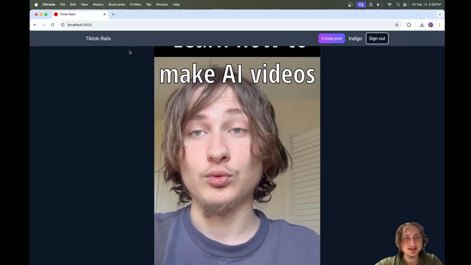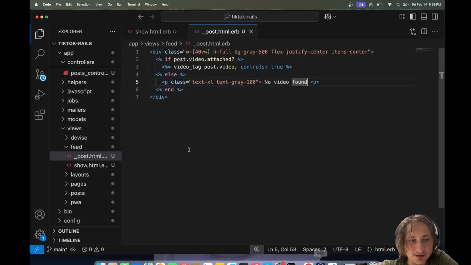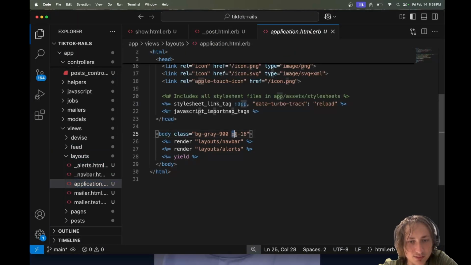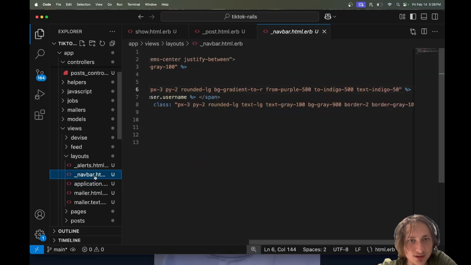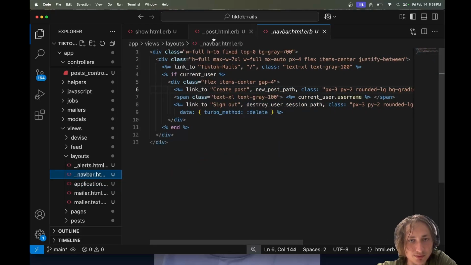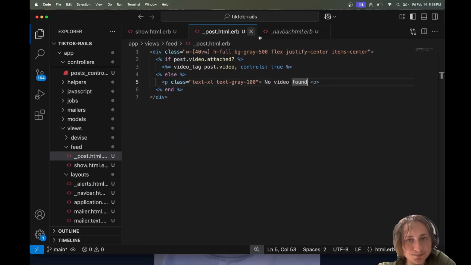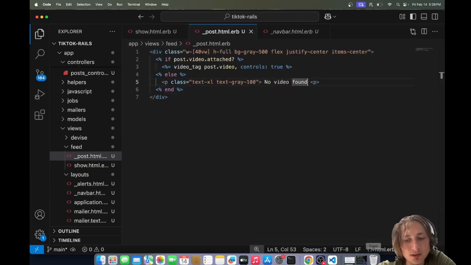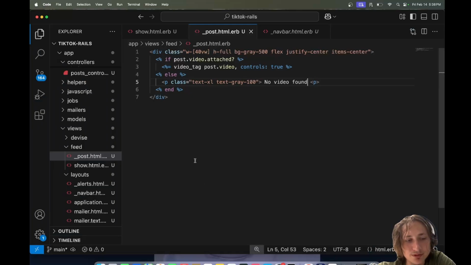Now, one weird thing is that it looks like the page is overflowing with the nav bar, even though we add the padding. Let me go to the layouts application. We should have padding top 16, which means that it shouldn't overflow. Oh, huh. I think it's because we're doing the height screen class.